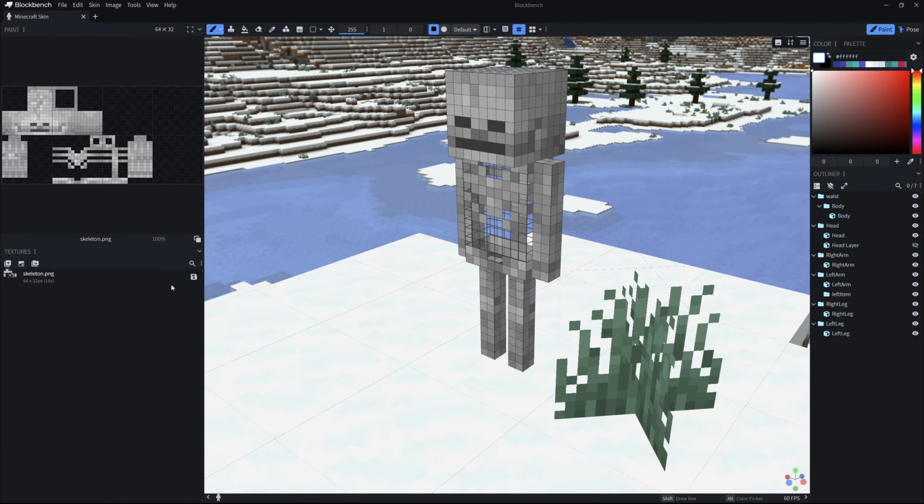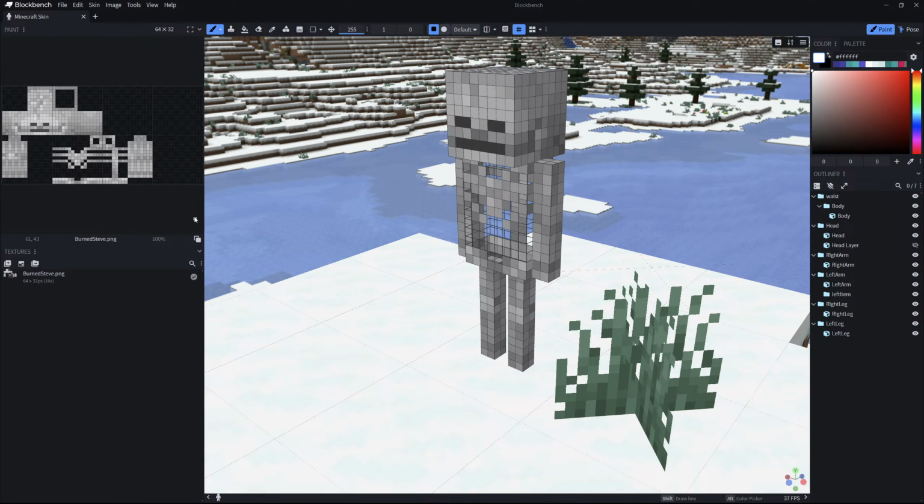Then what we're going to do is save a copy of this one. So, where am I saving this stuff? Mods, cow cave mod, textures, and it's going to be burned Steve.